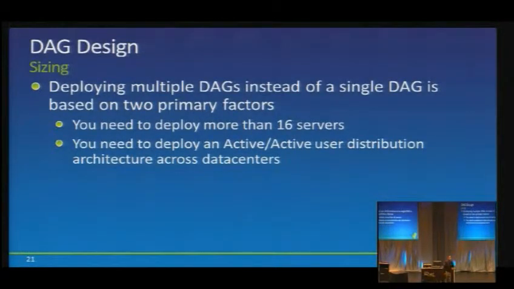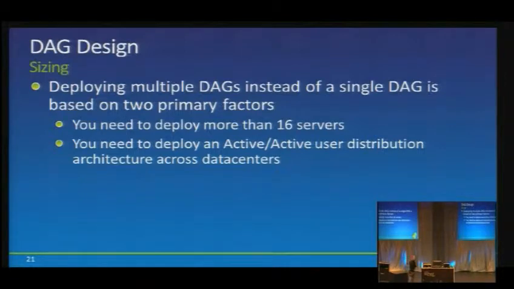Now, the question, and I actually got this earlier in the virtualization session yesterday, is how do I know when I deploy 1 DAG or 2 DAGs? Single DAG or multiple DAGs? Well, there's really only 2 drivers for that. One driver is obviously if you need more than 16 members. A DAG can only have up to 16 mailbox servers, and if you need something bigger than that, you have to go for multiple DAGs.